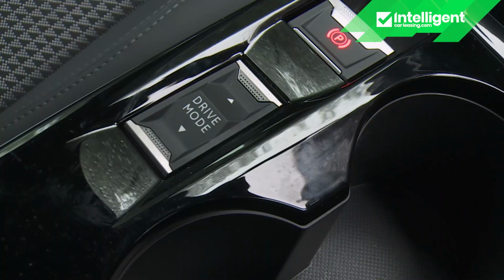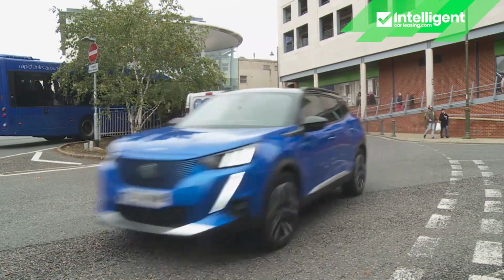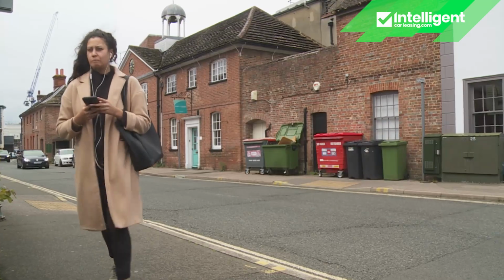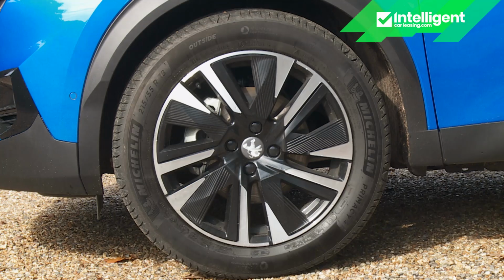Or if you habitually drive your E2008 in the sport setting, which is necessary to release the full 136 bhp power output just mentioned. The quoted range figure will only be distantly possible if you instead engage the somewhat restrictive Eco mode, which drops power output right down to 83 brake horsepower. That's the setting you'll use in an E2008 around town, and that's an environment in which it makes a strange polyphonic sound at low speeds to warn unwary pedestrians of its impending approach. Above 18 miles an hour, all you can hear is a bit of tyre roar from the eco-moulded Michelin rubber.